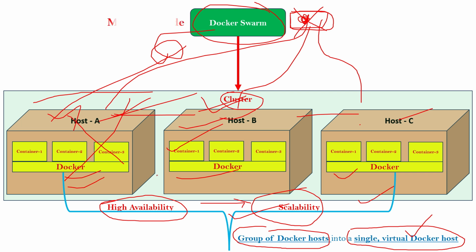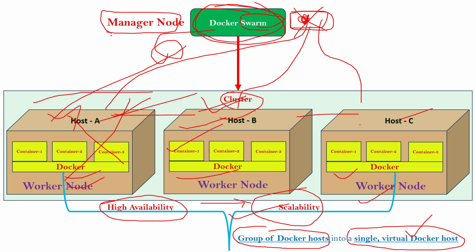So what are the manager and worker nodes? This Docker Swarm machine where we initiate the Docker Swarm tool is called the manager node, because it is going to manage the other nodes where containers are running, and the rest of the nodes where the containers are running are called worker nodes. So these are the two very important terms in Docker Swarm, manager node and worker node. So it's very simple. Where you have initialized Docker Swarm for management, this is called the manager node, and the rest of the nodes where your Docker containers are running, or you can say your applications are running, are referred to as worker nodes.